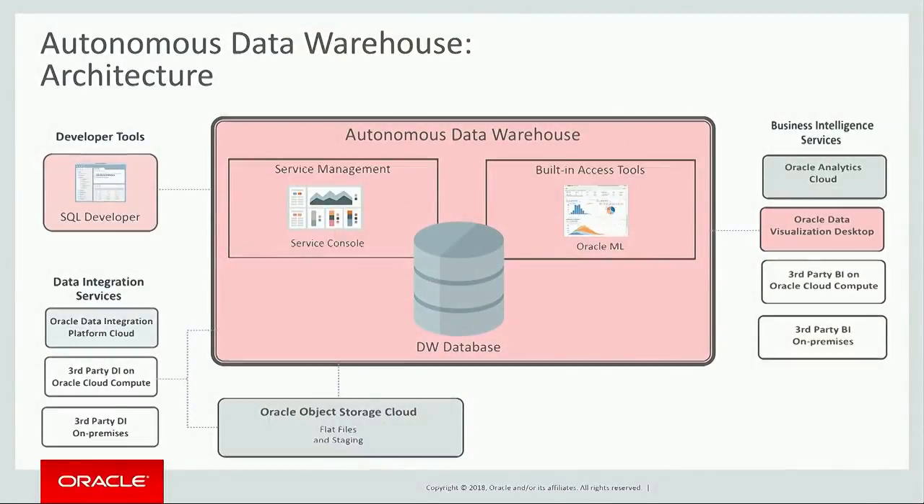When we introduced Autonomous Data Warehouse, we really focused on providing a database service for the cloud. But everyone who's worked in analytics, big data, and business intelligence knows that a data warehouse architecture comprises other components. The Autonomous Data Warehouse — with the database and its built-in service console — is expected to be used in conjunction with other cloud services or software products you may have running in your data center. You need data integration to load data into it, and business intelligence and analytics solutions to access it. We believe the best solution is to run everything in Oracle's cloud — Oracle data integration, Oracle analytics, alongside Autonomous Data Warehouse — having it all run in one cloud.